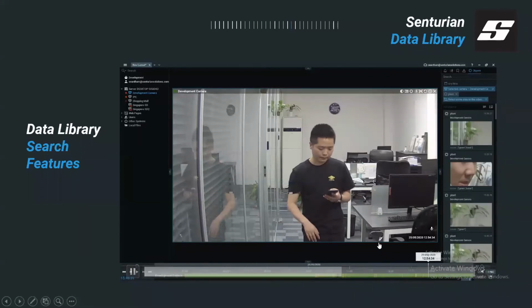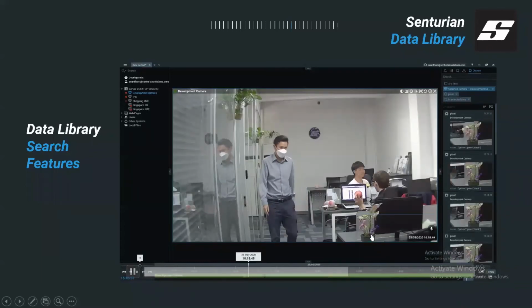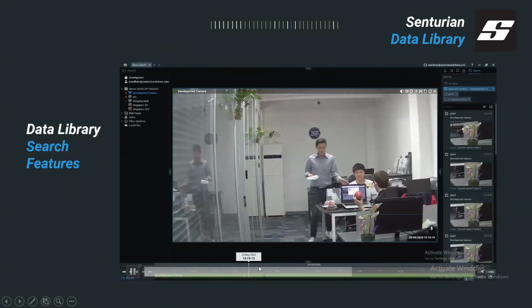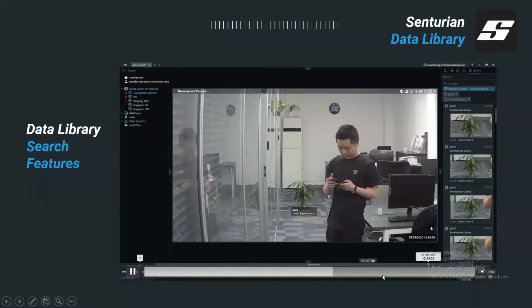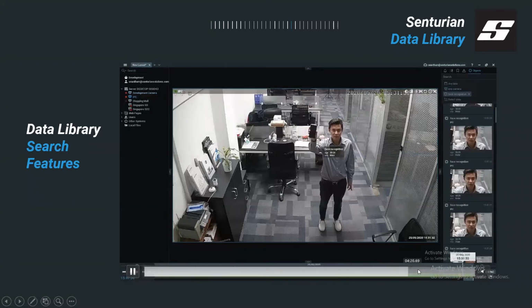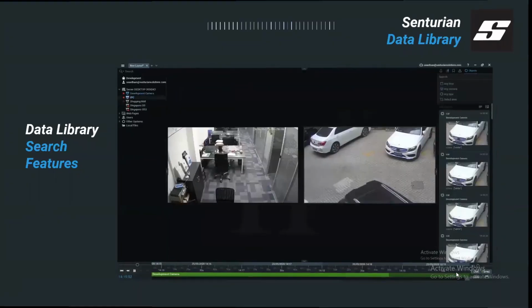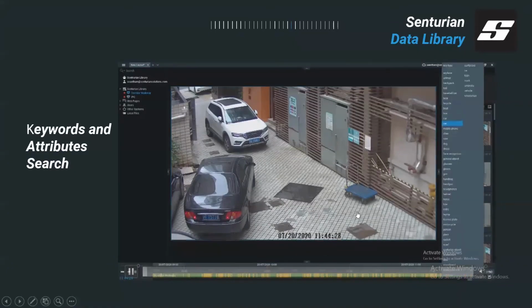So I'm going to draw something here on the right-hand table, another blue box. So any plant that appears in that blue box will appear, and there is one here from the other day, right? So that's how we can search by objects, handphones, mobile phones, face recognition, you have it. It's all in. Okay, I'm going to jump. We can search by keywords and attributes also, simple.